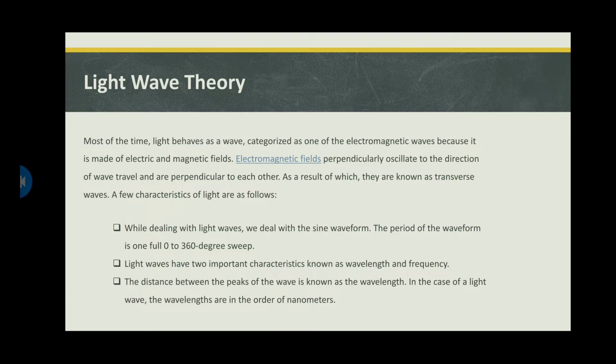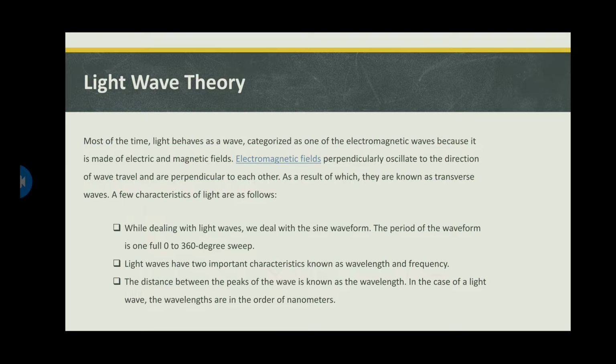Electromagnetic fields oscillate perpendicular to the direction of wave travel and perpendicular to each other, as a result of which they are known as transverse waves. The moving particle vibrates in one direction while the wave propagates in another direction, right? So we can simply justify it as transverse waves.